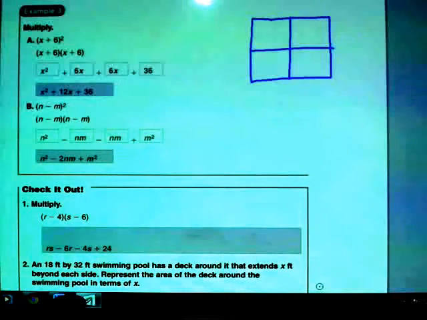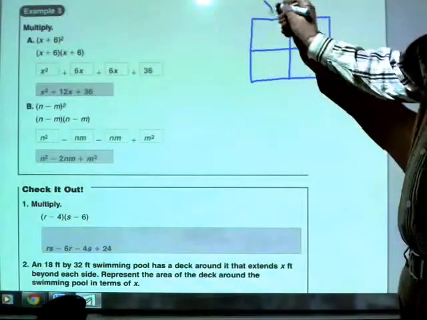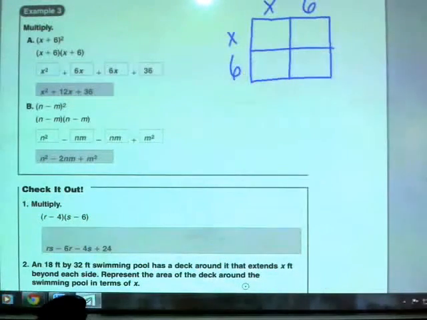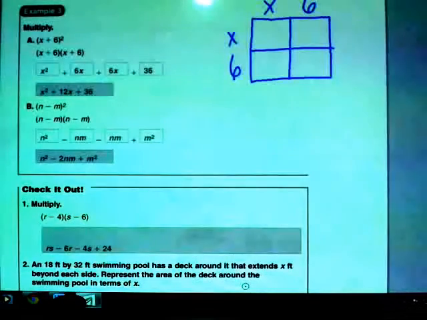And again, when I do this here, I'm going to make sure everything's been changed to addition, which they have been. And then I'm going to list one binomial across the top and the other binomial down the side. X plus 6 on the top, x plus 6 on the side. Each box, again, is the product of what's above it and what's to the left of it. And again, this is me doing the actual FOIL method, just not writing out FOIL and me trying to loop things together. A lot of people have more success with this table method because of the organization factor.